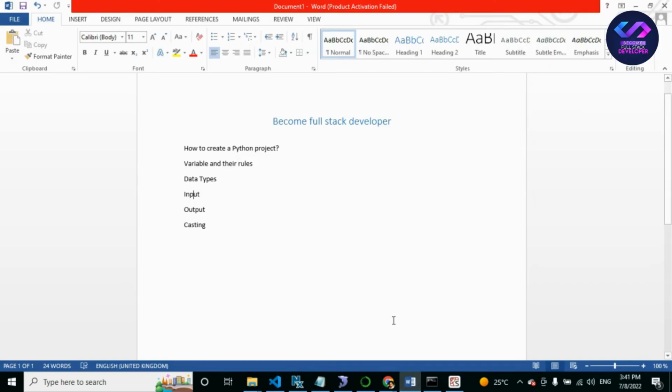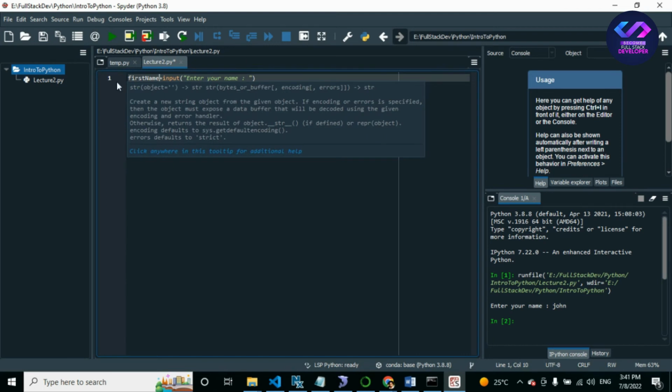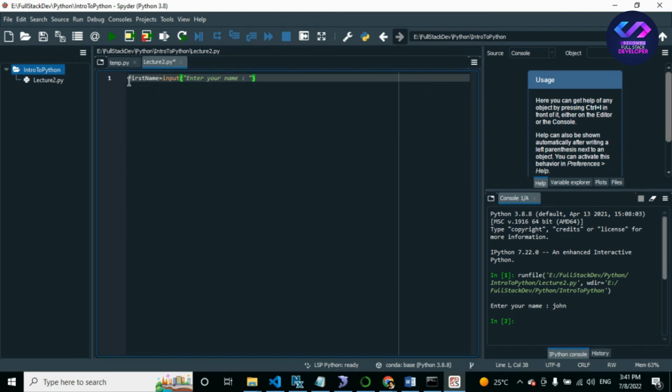How about if we want to print the name, what the user has entered? I'm going to use a variable, first name. The good approach is to follow the same rule. If you start your variable with a small letter and then a capital, that is fine. If you want to use first name with a small letter, that is fine.